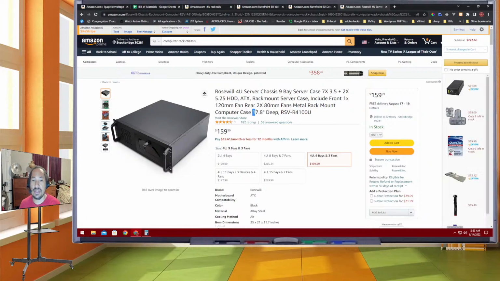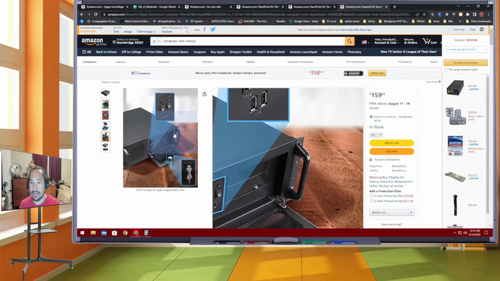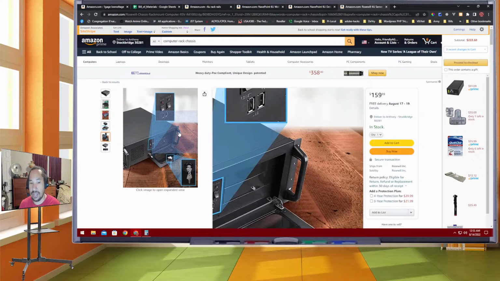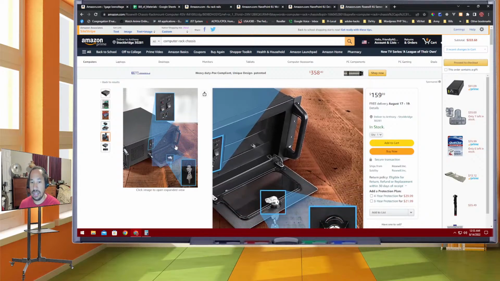This is 17.8 deep, so it's unfortunately too deep by 0.8 of an inch to be mounted in there. Plus you've got these handles. Now I can tell you from experience, you can take those handles off and just leave the ears on there.